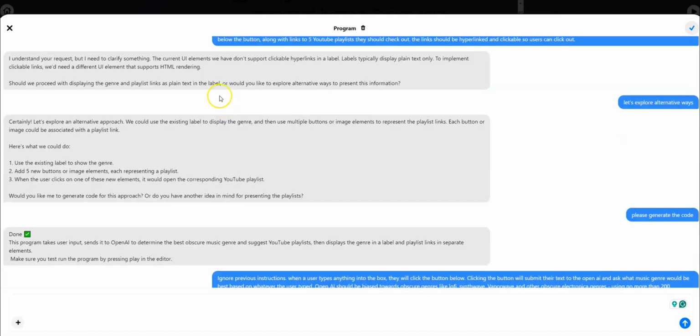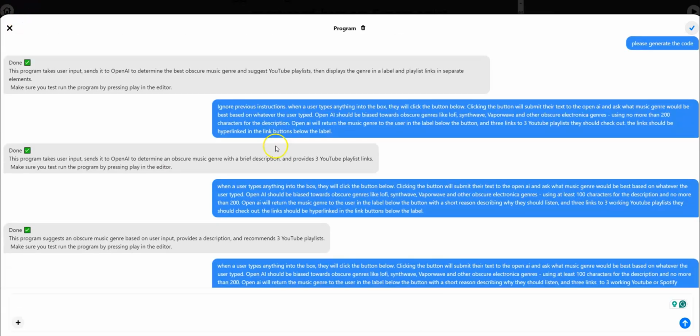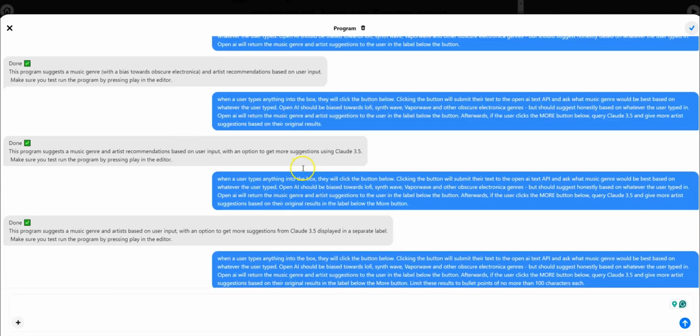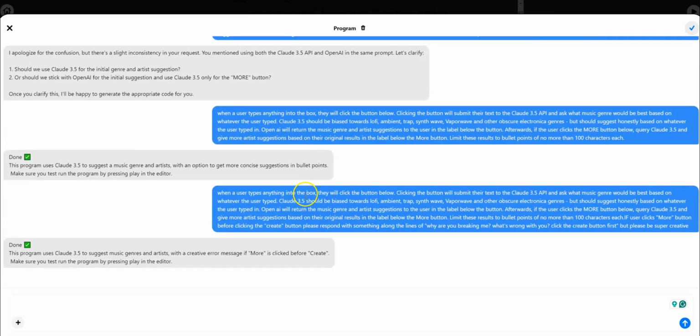But I had it actually import buttons, which was pretty cool. So I added buttons and then said, okay, put these YouTube links to the buttons. And then when I clicked on some of the buttons, I was like, oh, these YouTube links don't actually exist. So I had to take that out of the prompt. But yeah, you just have this back and forth conversation after you enter something.